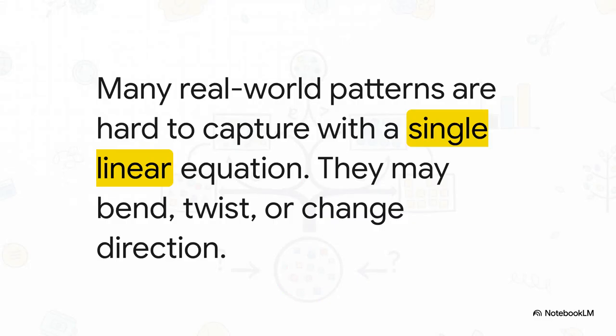Yeah, think about it. Most patterns in the real world just aren't straight lines. Let's take a new medicine, for example. A small dose, maybe it has a tiny effect. A medium dose could be perfect, right? But then a high dose, that might actually be harmful. You get this kind of up and down curve. That's a classic nonlinear relationship. And a simple straight line model would completely miss the whole story. So we clearly need a tool that's way more flexible than that.